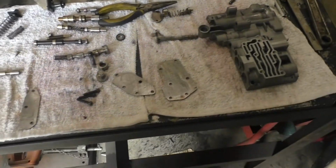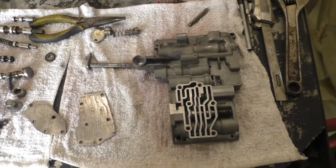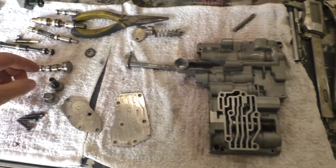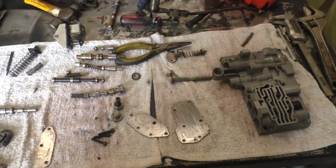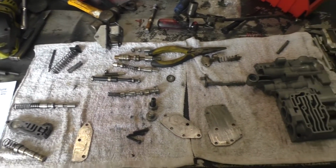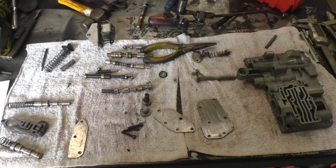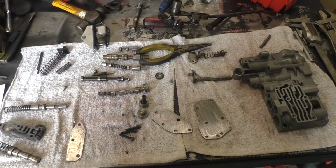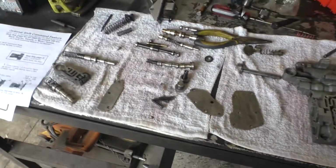I'm going to go ahead and start putting it back together. It's got some larger springs put into certain places, and some modifications that you have to do, but it's not that hard, it's not that difficult. It's just trying to do everything that you're supposed to do, and only do it to the part that they tell you to do it to, so you don't ruin something.